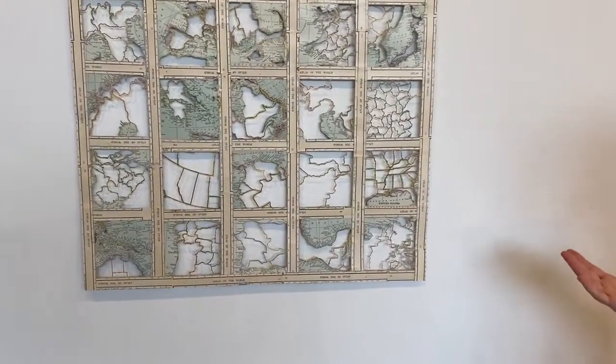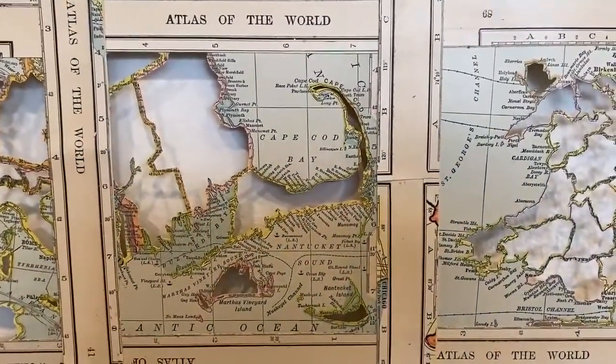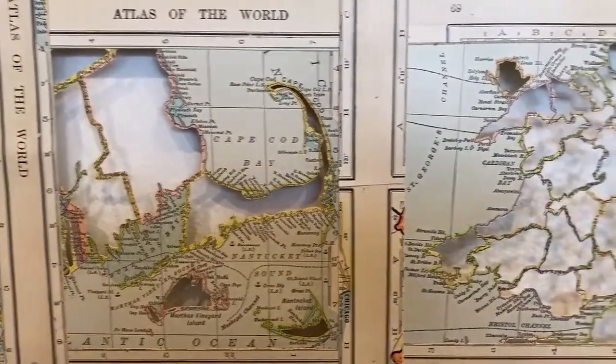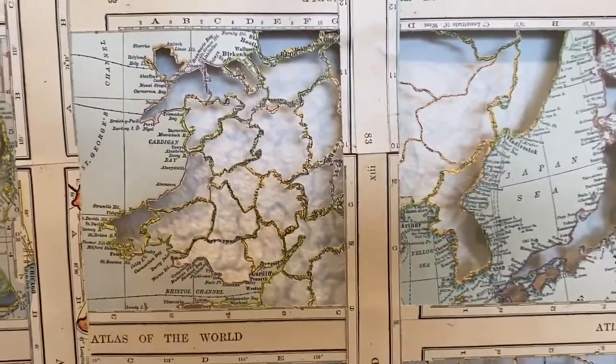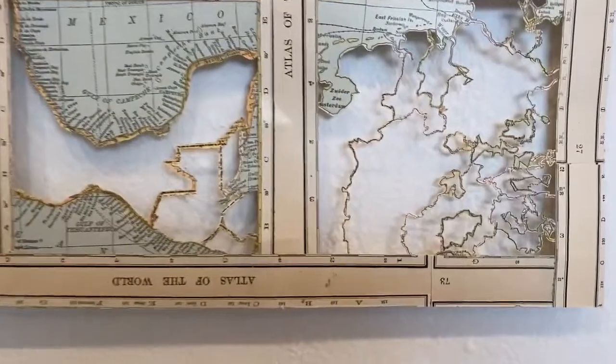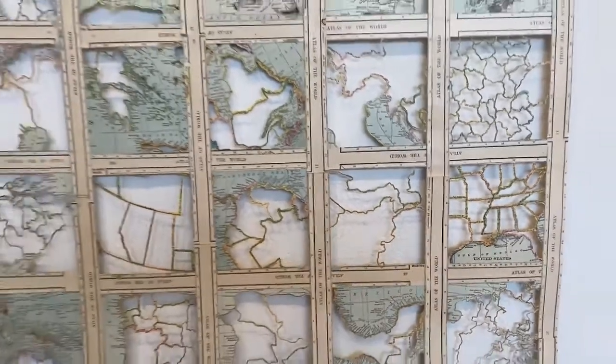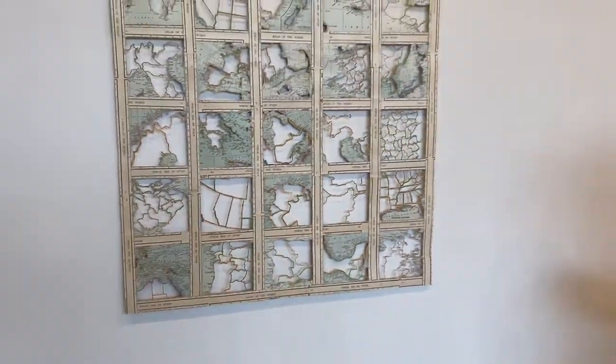So it's kind of unusual for me to make a piece that is related to the times that we're living in or anything like that. But this piece, which is called Atlas of the World, is very much part of what's going on now. I'm really interested in the idea of quilts, and there's a big tradition in American history of women making quilts in the evenings, and everybody just sort of wrote them off as arts and crafts projects. But in fact, these women were making amazing pieces of art with an immense amount of historical reference in them, and that's always really inspired me.